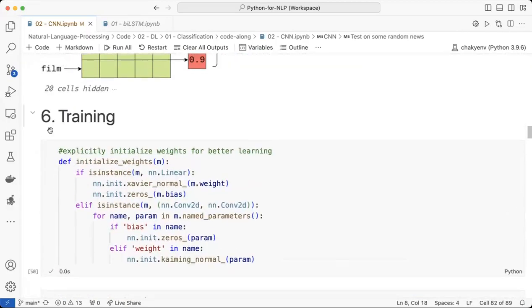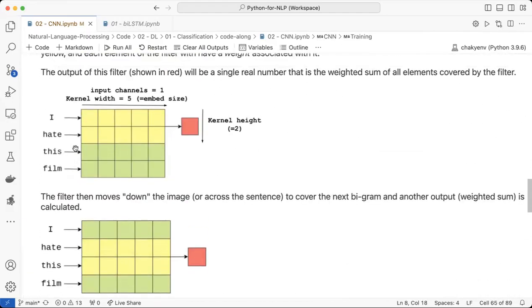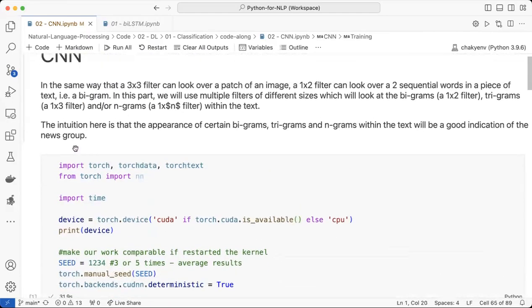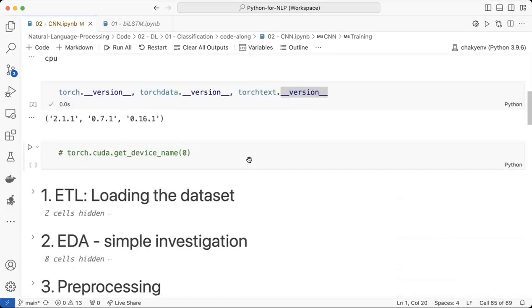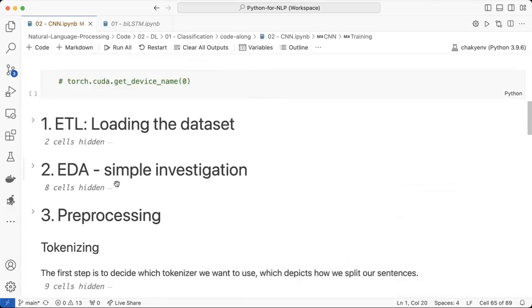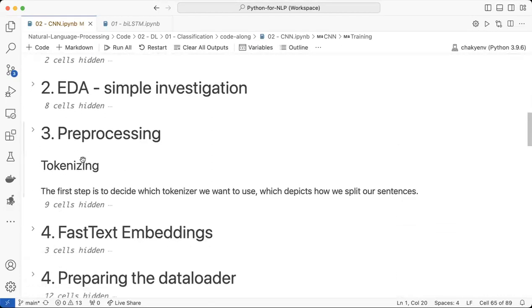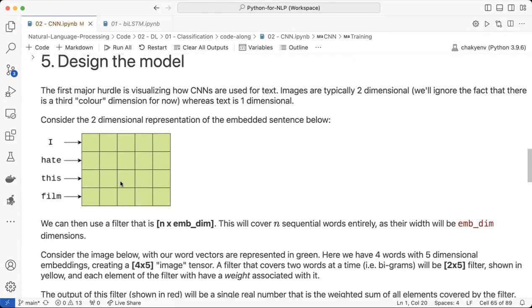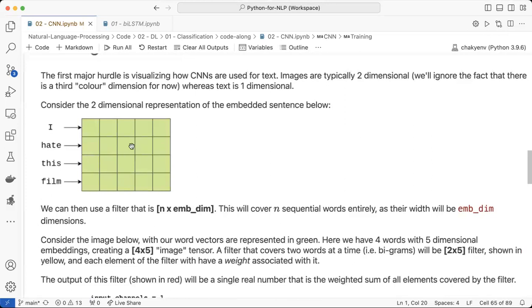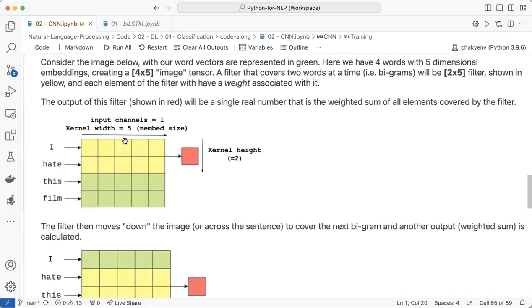If you're confused, I recommend you pause my video and go over it. Today we looked at CNN and how we can treat the features as a way to look at text. So in ETL, we load the dataset, perform some EDA, and do tokenization and numericalization. Then we do fastText embeddings and data loaders, and we design the model in which we try to understand what the convolutional layer looks at.